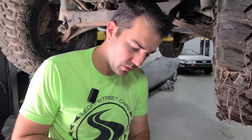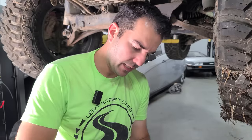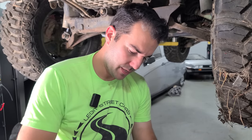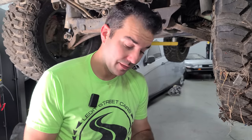Now what's crazy is this alternator new is like $1,300 or something like that. And then I couldn't find any at the auto parts store. They were still like $400, but no one had any. And I did find one on eBay, brand new Bosch. So the $1,300 one you would get at the dealership, I got it for $500.